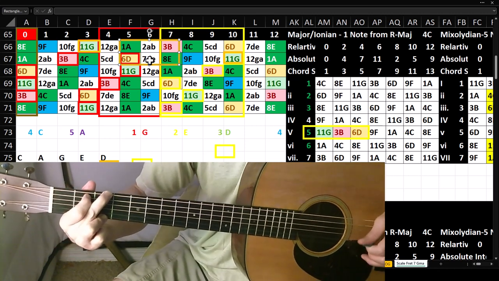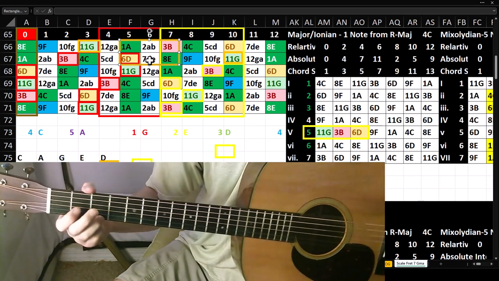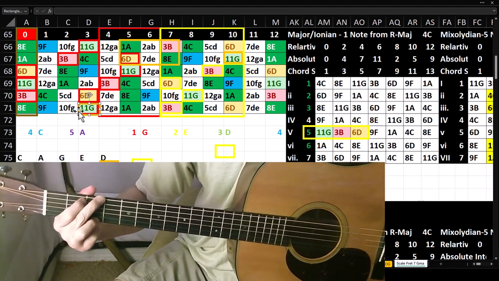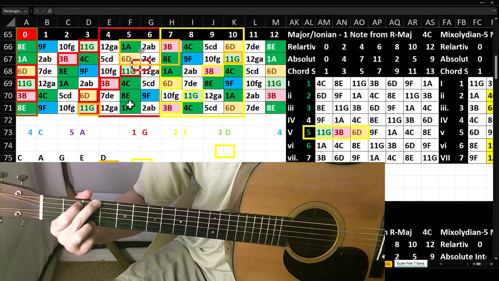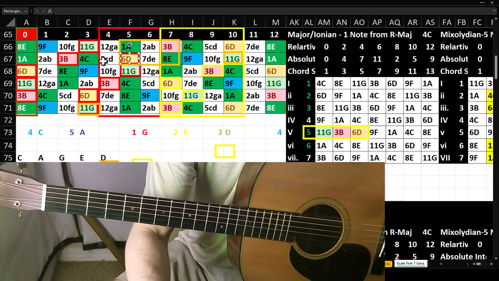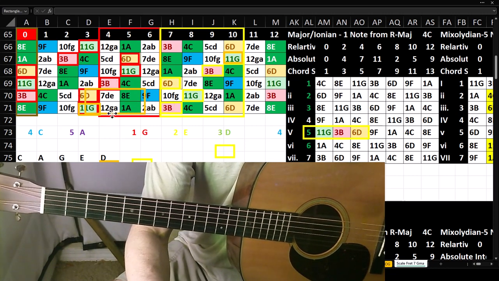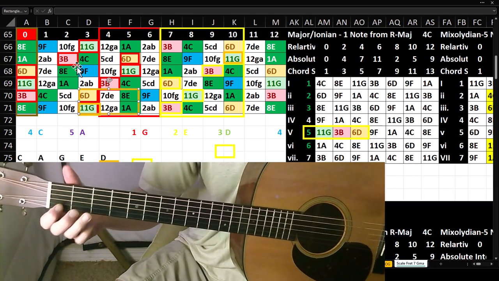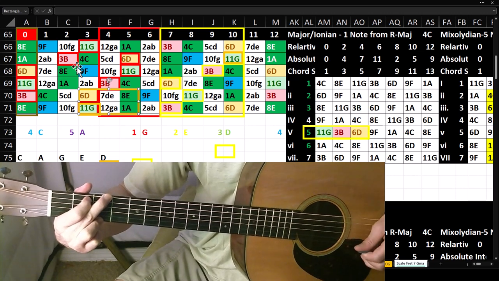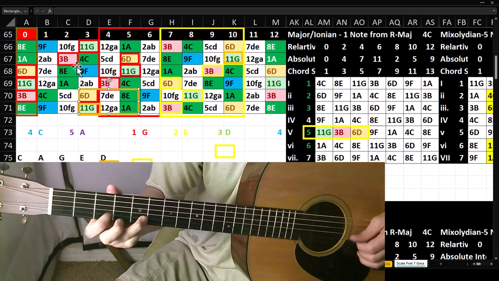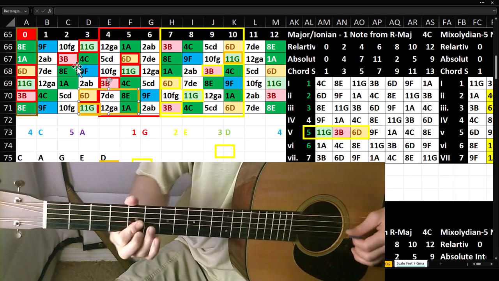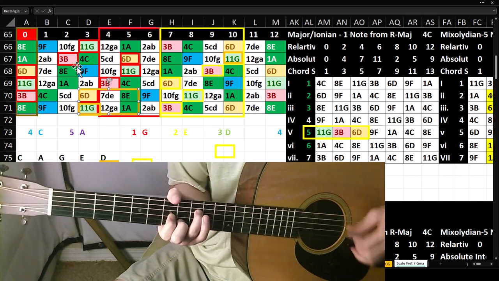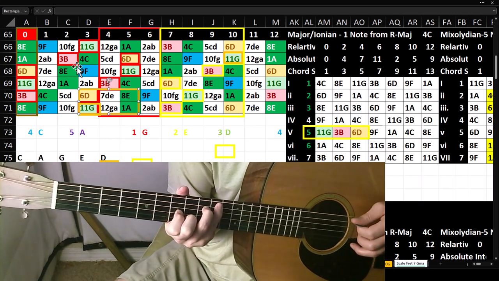Trying to find lines going up top. If I start down here with this finger, then you know that's gonna take me... where's that gonna take me? Well, that takes me into my... That's gonna take me into, you know, basically my box here. I know that's always a legit spot to be. Box there, which I can then convert into my C shape.